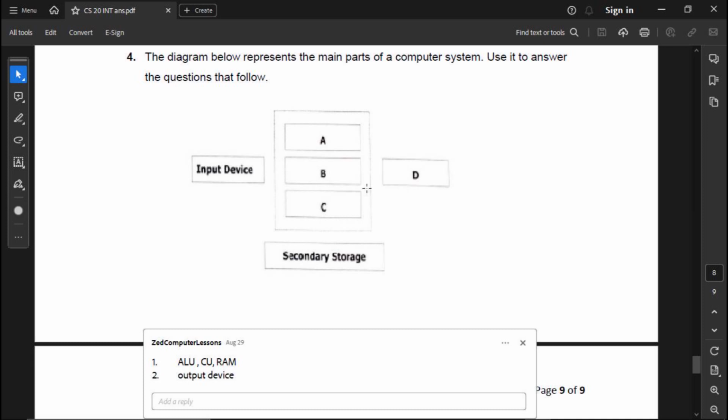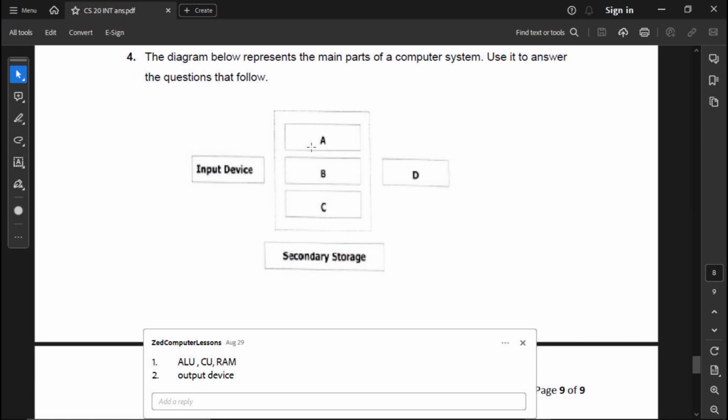So whatever falls inside this giant rectangle is what is responsible for processing. So D is clearly not responsible for processing, so it's separate, and therefore D is the output device when we are referring to this part here. So this is input device, then D is clearly output device.